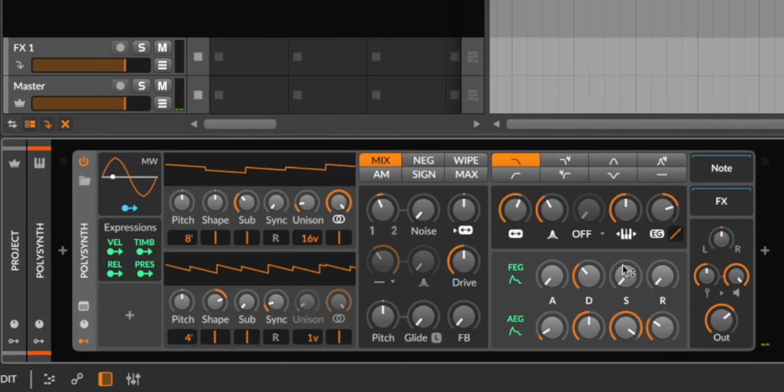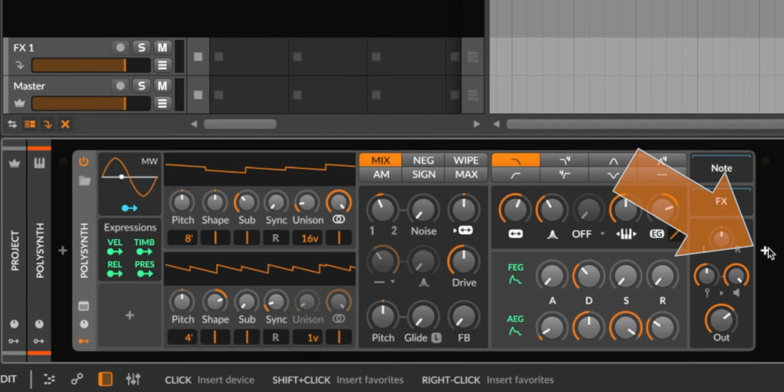All right. Now I want to hear some delay maybe. So to load an audio effect, I click here the plus behind the instrument. Because in the Polysynth comes in MIDI notes. So if you want to change the notes with a MIDI effect, you have to click this plus. Out of the synthesizer comes audio. If you want to change the sound of audio, you have to click here to load an audio effect.